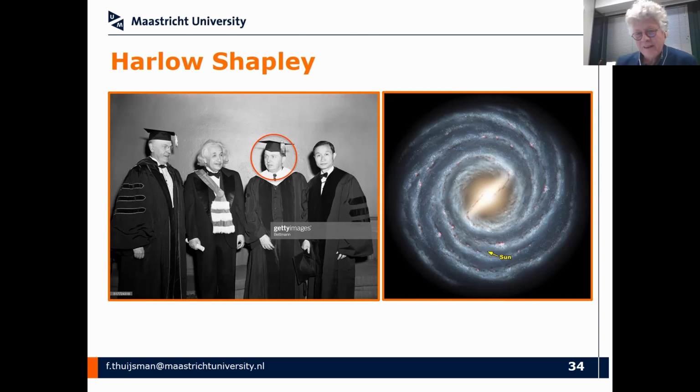us all is that Harlow Shapley is the person who discovered the position of our sun in our solar system, i.e. in the Milky Way. So before that, many people thought that we would be somewhere central in this Milky Way, but we're not. We're just an insignificant planet somewhere along one of these arms.